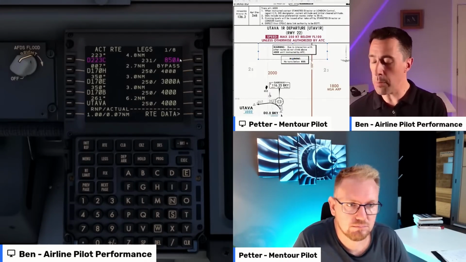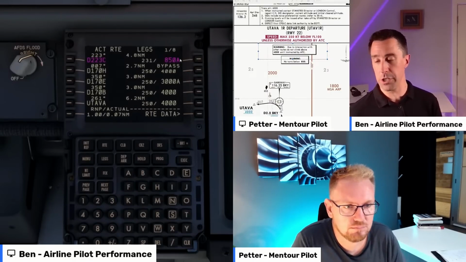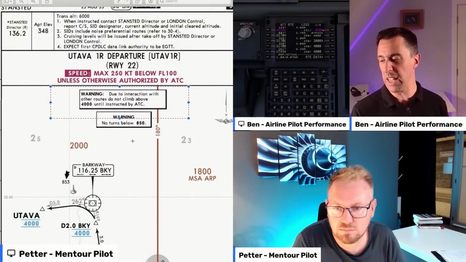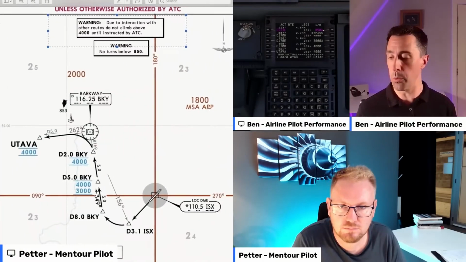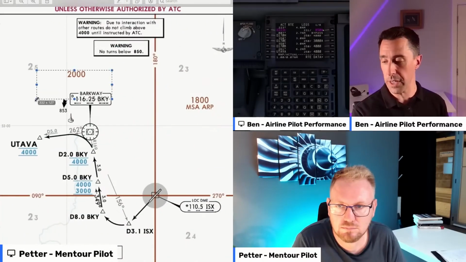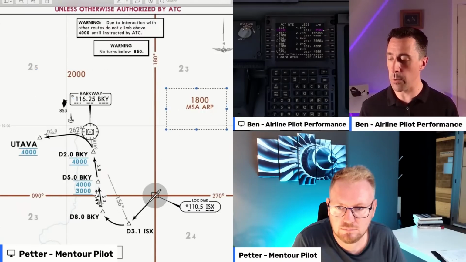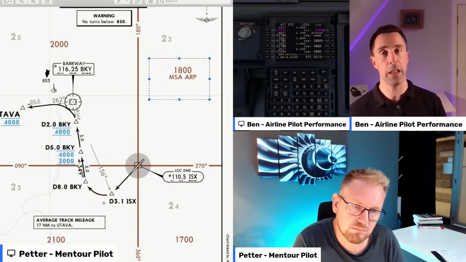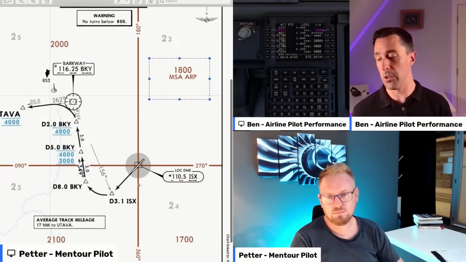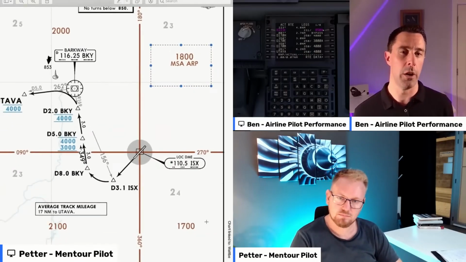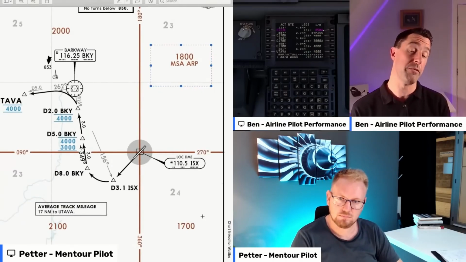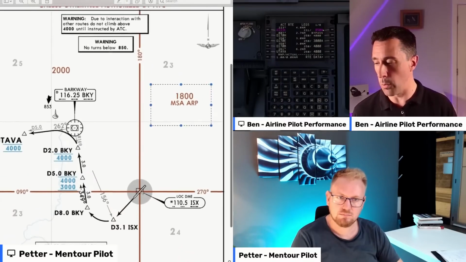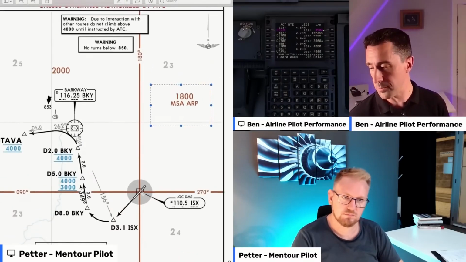Then we can talk about the MSA, the minimum sector altitude. You can see it's broken into 4 quarters, and there's some numbers in like a reddy orangey color. And the top left, northwest, it's 2,000. To the northeast, it's 1,800, 1,700, 2,100. And these are the lowest altitudes we could fly if things start to go wrong in each sector. So we would generally round it up if it's nice and low and go, look, if we have any problems, 3,000 feet will keep us safe pretty much everywhere, and we're not going to hit anything. So we've got an awareness of that terrain around us.